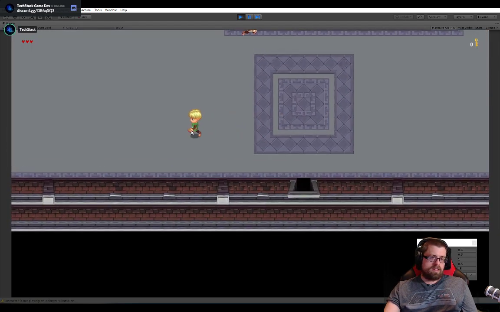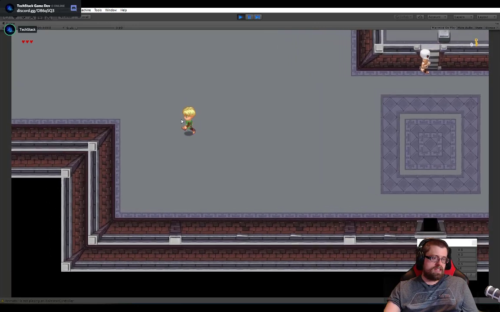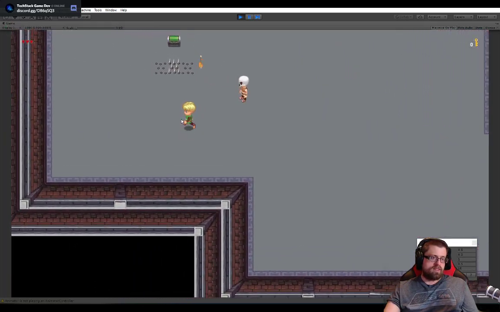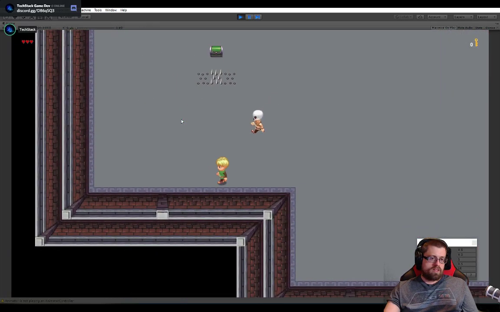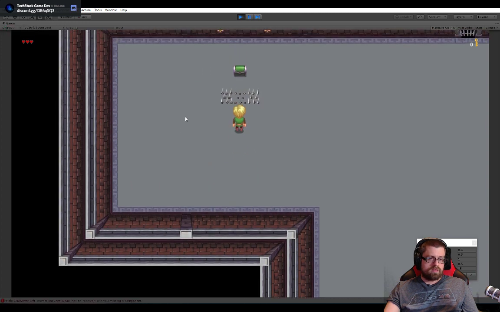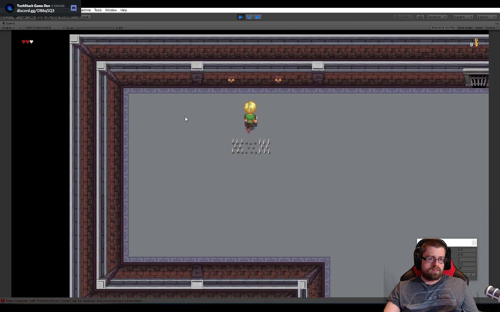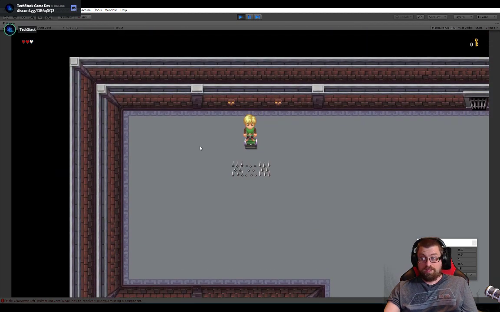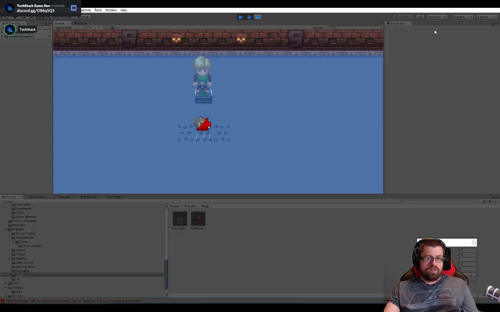I also probably need to make sure it's not a trigger. That's part of the problem. It's hitting his head instead of his feet. Oh boy, you want a tango. Shot in the back, dude. Die. Yeah, it's still hitting pretty hard. There's a couple hits in there, we're just walking through it.